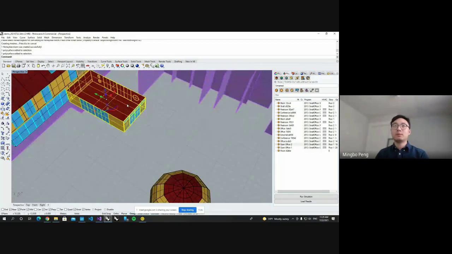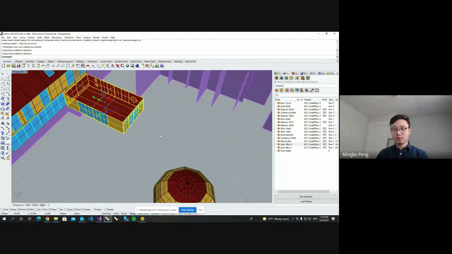Let me make a copy of this room. All regular Rhino commands like Gumball, Control-C, Control-V, and Control-Z all work with our geometries. In this case, I want to duplicate this one just for demo. Duplicate the room to a different location.